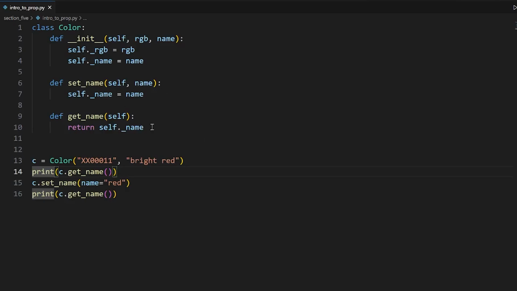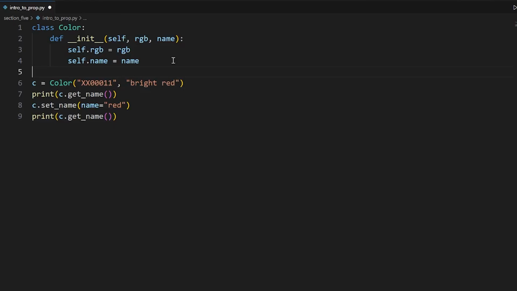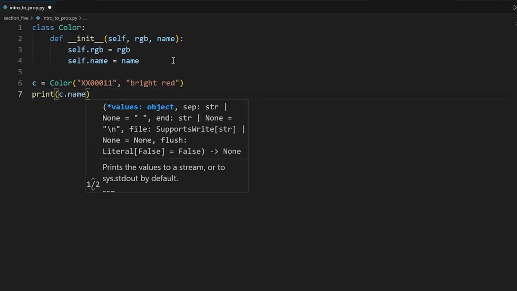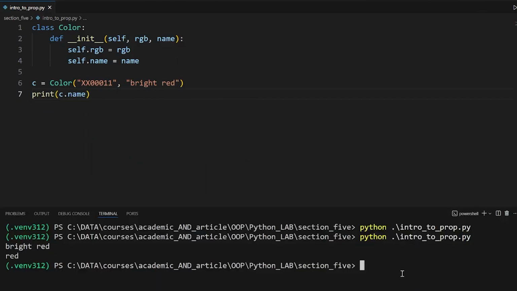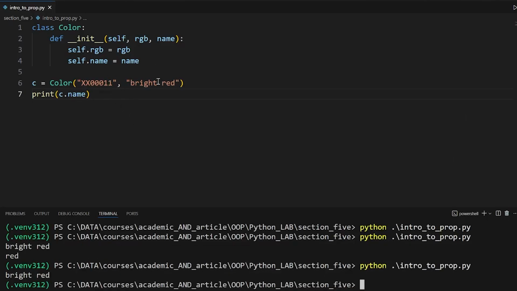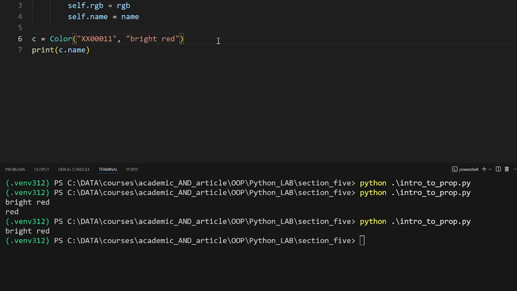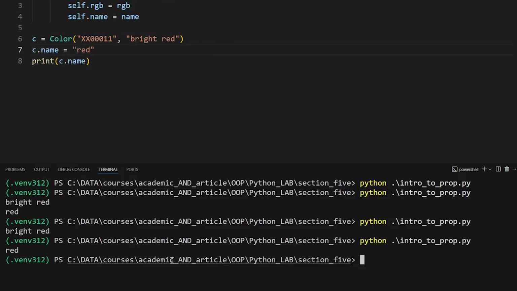So from the Python perspective, if I were to make some changes by removing this RGB and the name and just leave everything as it is, I don't need these anymore, in some sort of speak. And then I could just go and say, well, I want to actually print c.name, something like that. If I run this one more time, you can see everything is working. This is from the Python perspective, right? And maybe if I say c.name is equal to red one more time, here we go, everything is working. So this is the perspective. And so why would anyone insist upon using this Java-style syntax method?